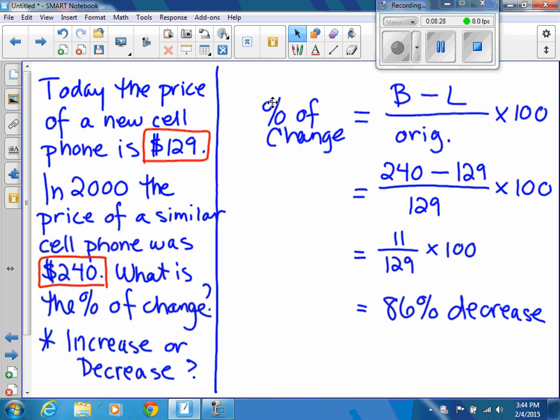This is what we're going to be talking about next class. So this was a pretty quick video this time. I just wanted to give you basically the formula. Make sure you do have the notes on this, and make sure you are practicing or getting some ideas of what kinds of things might be increases or decreases as far as a percent increase or a percent decrease.